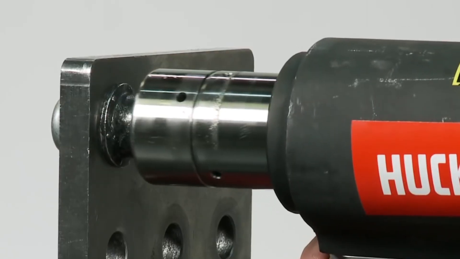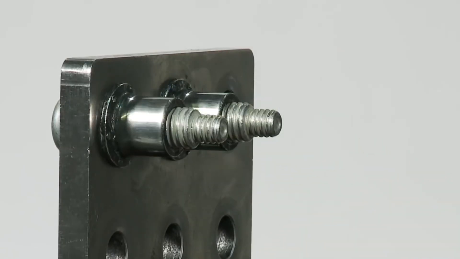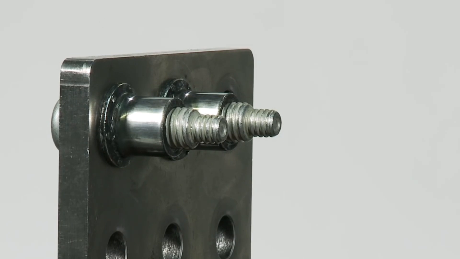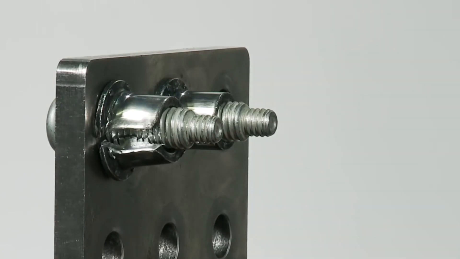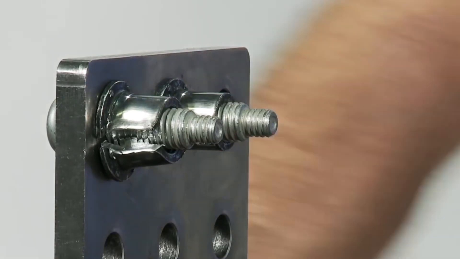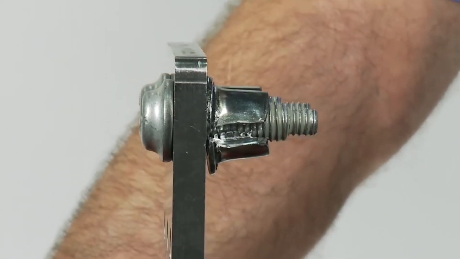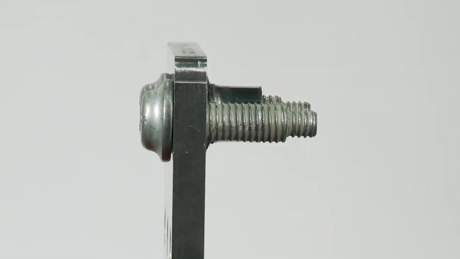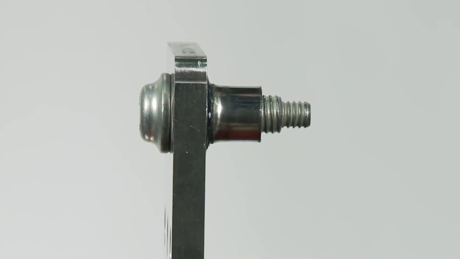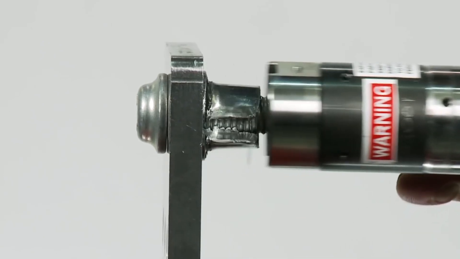Basically, we've eliminated pintails. That's what a Bobtail does. There's a bonus effect of that. We have the ability for the installation tool to also be a removal tool. When you have the Bobtail pull grooves left intact, then you can put another installation tool on there. And instead of a swage anvil, it actually has two cutter teeth that slide down the anvil and break the collar off.